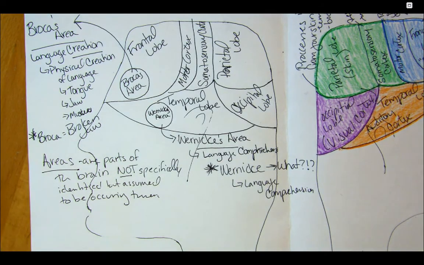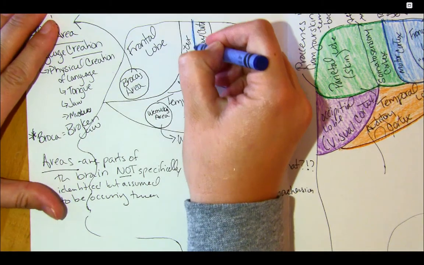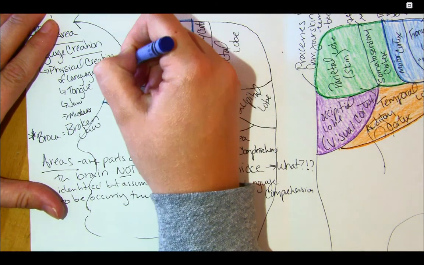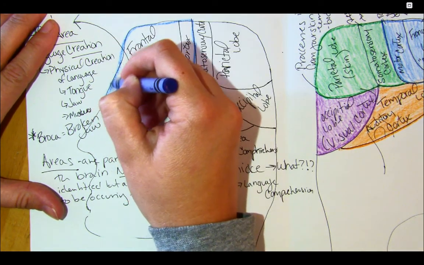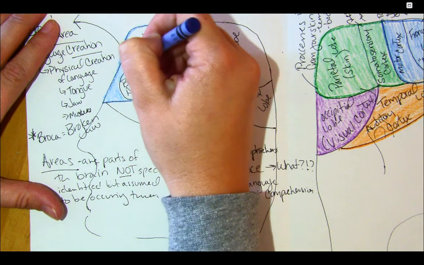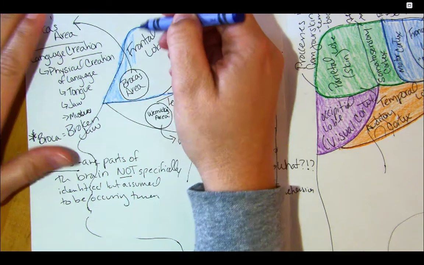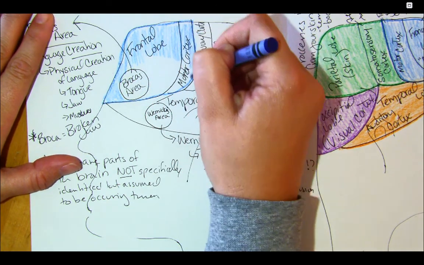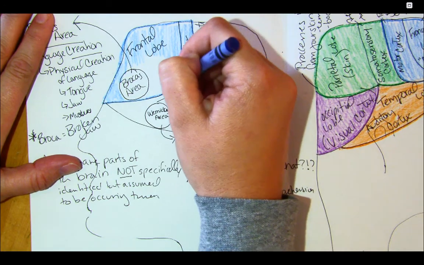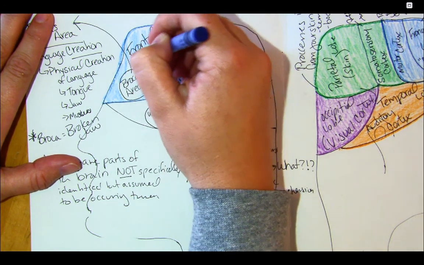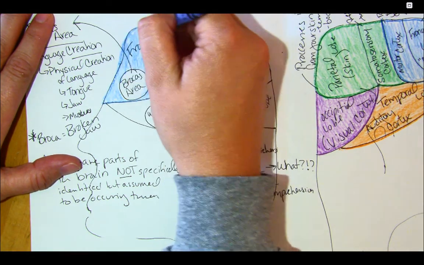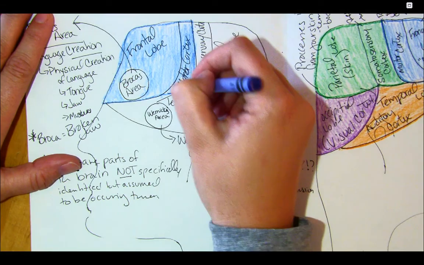So let's color in our lobes using the same colors we did last time. Remember, your motor cortex happens to be in your frontal lobe. So don't forget to color it blue like I'm doing, or whatever color you decide to use. Don't color in your Broca's area, but please know your Broca's area is located in your frontal lobe. It has to be located in your frontal lobe because animals can't do it. If animals can do it, it's not in your frontal lobe. If it's what makes humans humans, then it has to be in your frontal lobe. So blue frontal lobe includes your motor cortex.